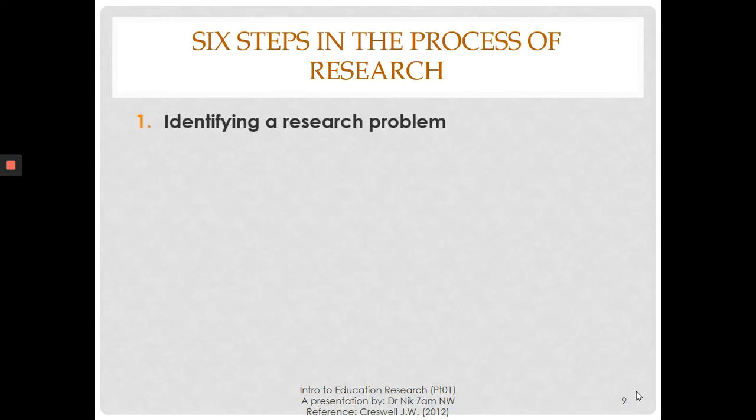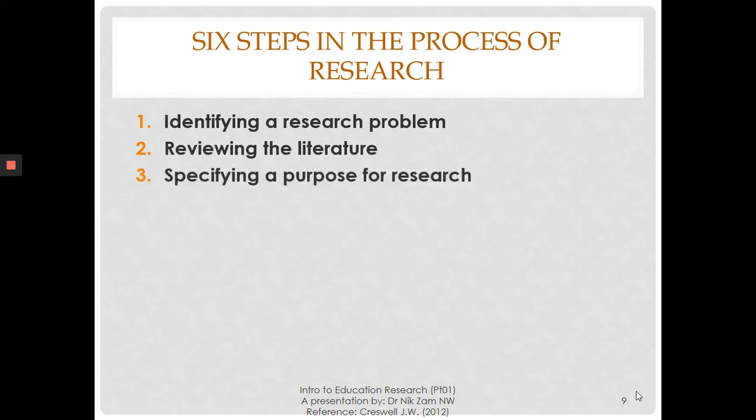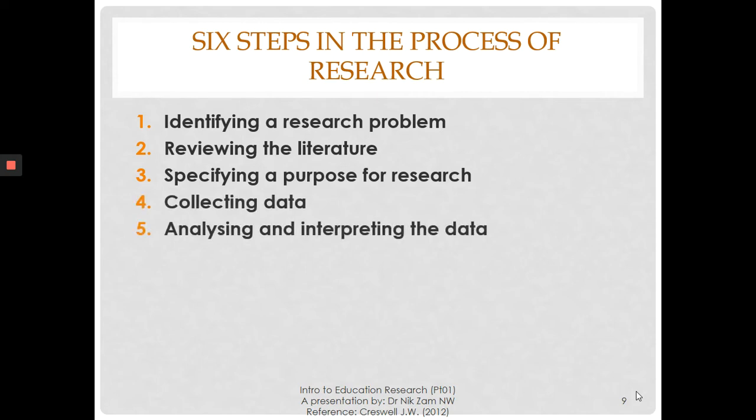First one, identifying a research problem. Second one, what you have been doing so far. You should be familiar with reviewing the literature, specifying a purpose for research, collecting data, analyzing and interpreting the data, reporting and evaluating research. So our part is focusing more on number 5, analyzing and interpreting the data.